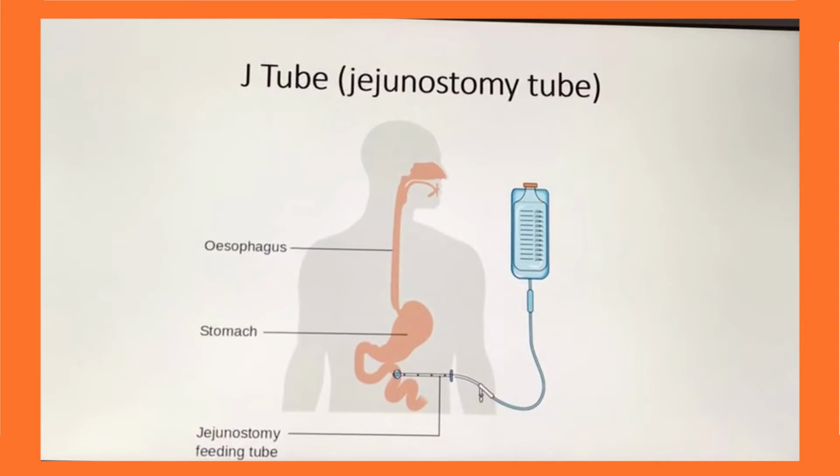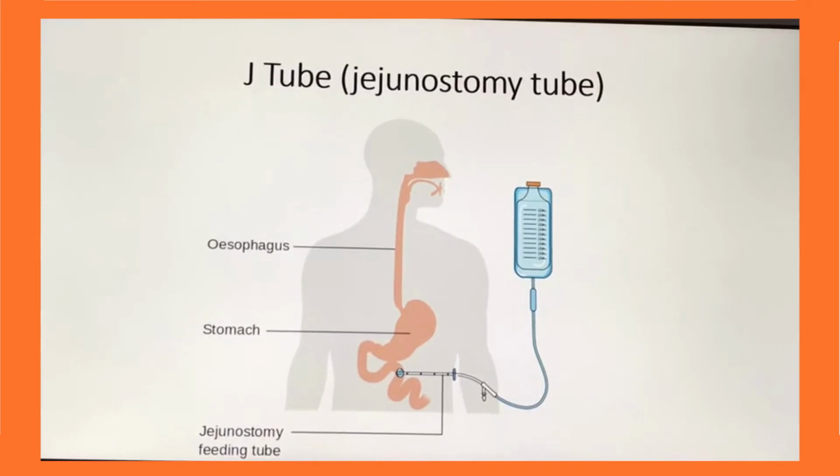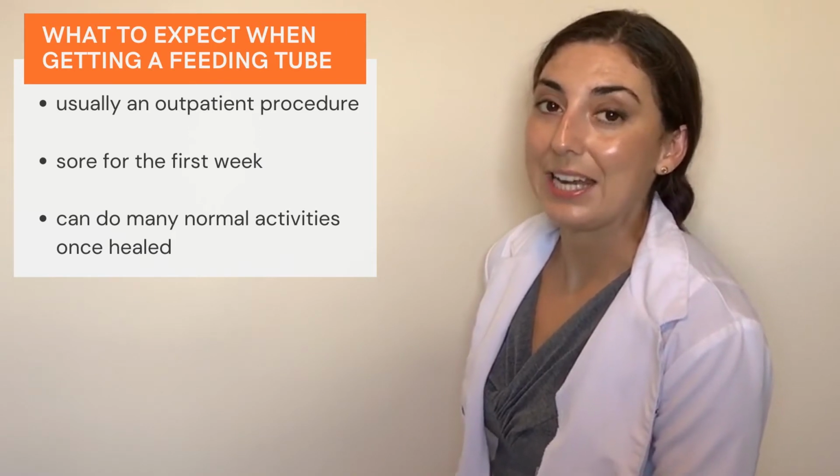And no, that's not a joke. Some people have actually had theirs removed from surgery for various reasons. But as far as head and neck cancer treatment goes, the most often used tube is the PEG tube. We're going to focus on PEG tubes because that's what my patients usually end up getting for their head and neck cancer treatment.